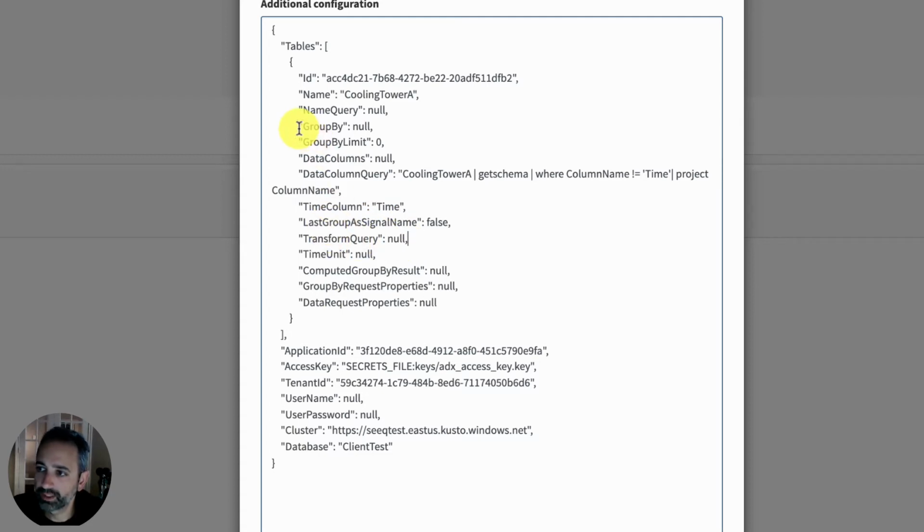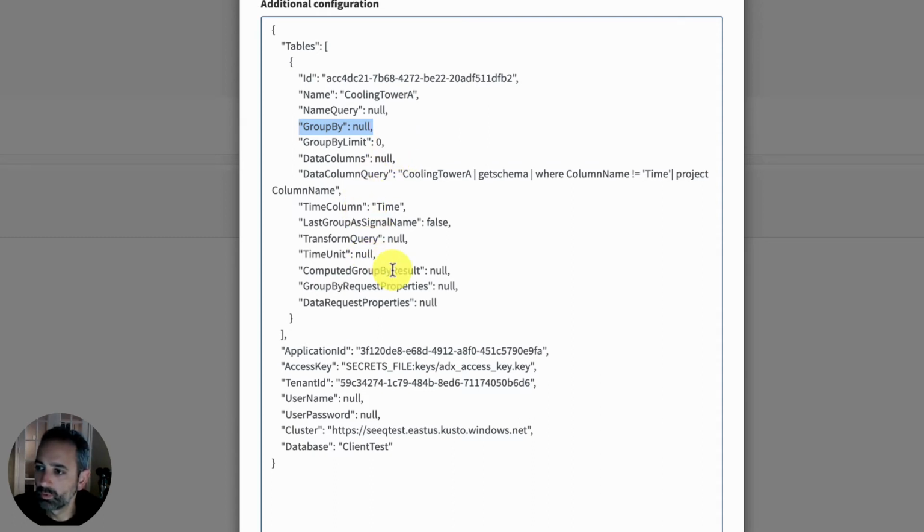For example, I've got a group by section here. If I have columns that define any sort of hierarchy beyond database and table name, let's say I wanted to define regions, lines, areas, countries, those types of things, I can create an array of group by to then further allow my hierarchy to be built out within Seeq to enable more discoverability of the data.